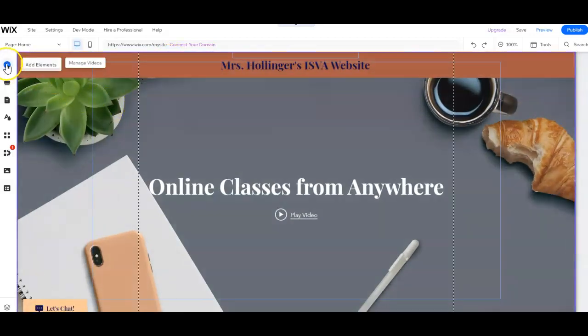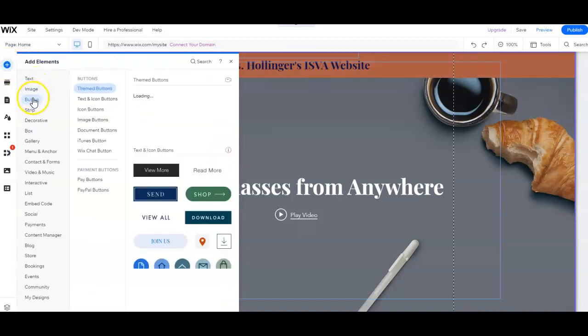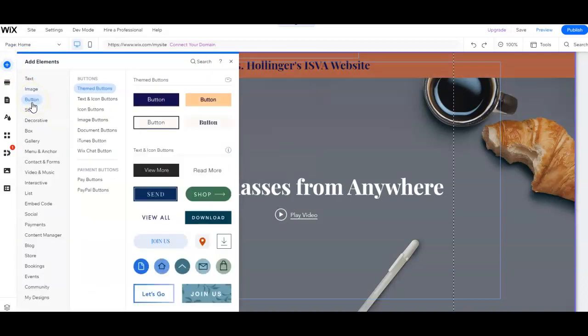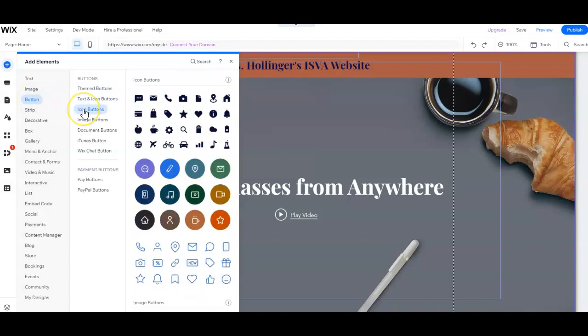All right, so if you click here, you can add elements, which means that you can add different pages. You can add icon buttons if you wanted to include forums or chat. You can include music. You can include a home button so that people can go straight back to your home, which would be very helpful on pages 2 and 3.